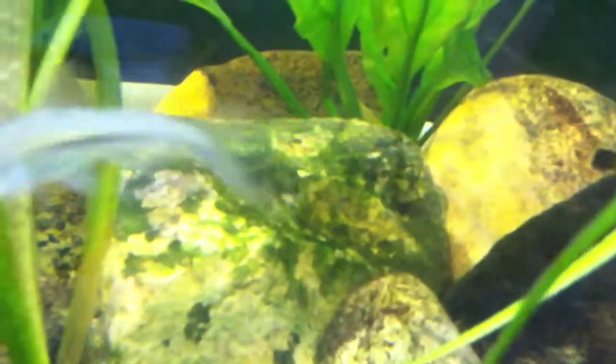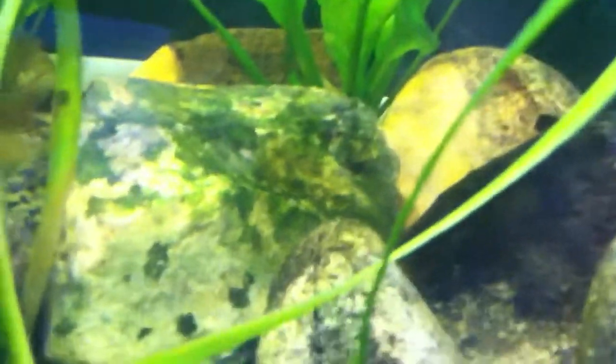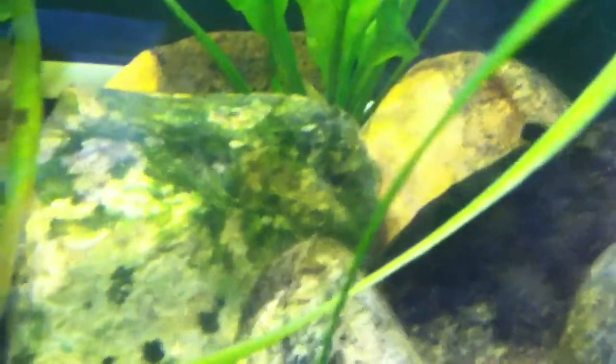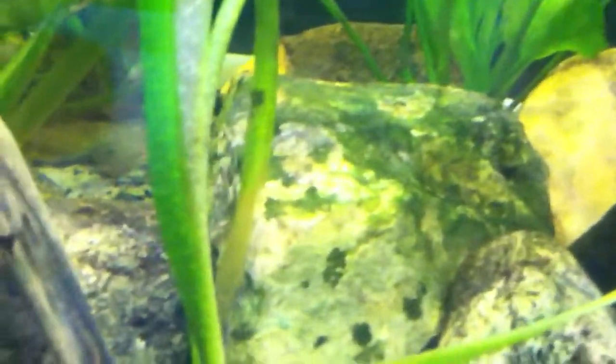Not exactly sure what kind it is, but you can see it's got all that green on there. That's actually not algae. That's some kind of lichens or something that was growing on it when I collected it, and I didn't scrape it all off because it looks nice. And I threw it in the aquarium and have absolutely no problems with it whatsoever.